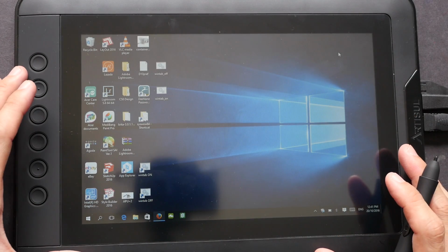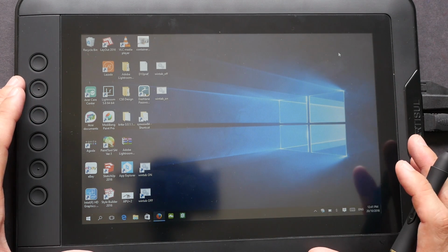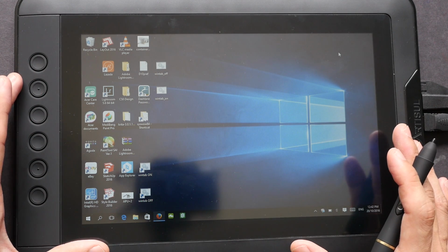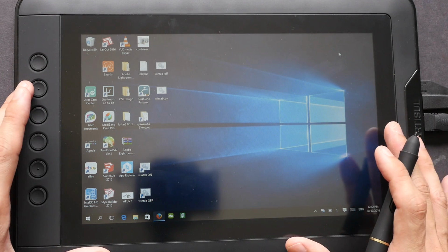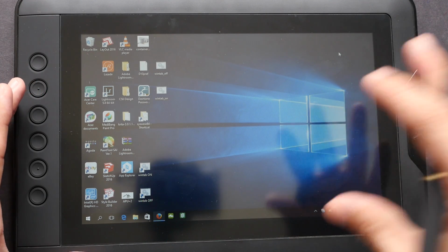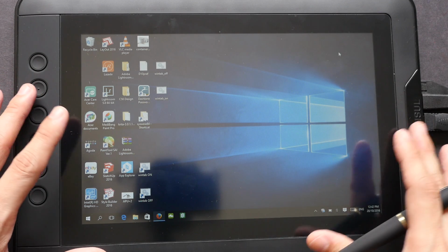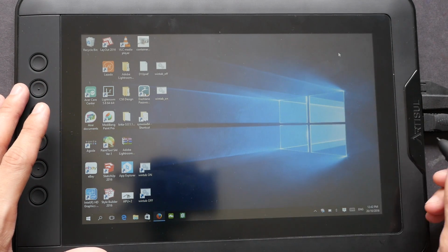Before I go into the different drawing applications, I want to talk about the installation of the ARTISUL driver. Before you install the driver, make sure you uninstall other tablet drivers and also the WinTab driver, because ARTISUL's driver is going to install their own version of WinTab. So if you have WinTab already on your computer, then the two WinTabs are going to conflict. So it is best to use only the WinTab from ARTISUL's driver, which basically guarantees that it works with this pen.